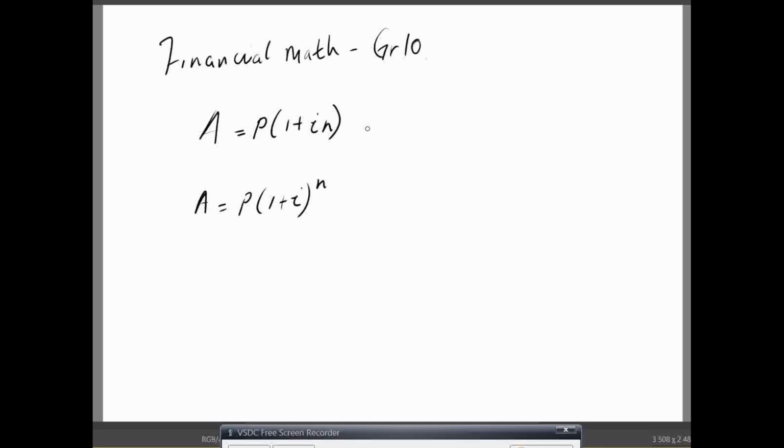So when do I use this one on top here? Okay, this one I'm going to use when I do simple interest. And we're going to talk about the difference maybe between simple and compound interest. We'll do compound interest as well, right? This one, as I've just mentioned, is going to be for compound interest. We'll talk about the difference between these two in a second. Okay, first one on top over there, simple interest. The bottom one, compound interest.